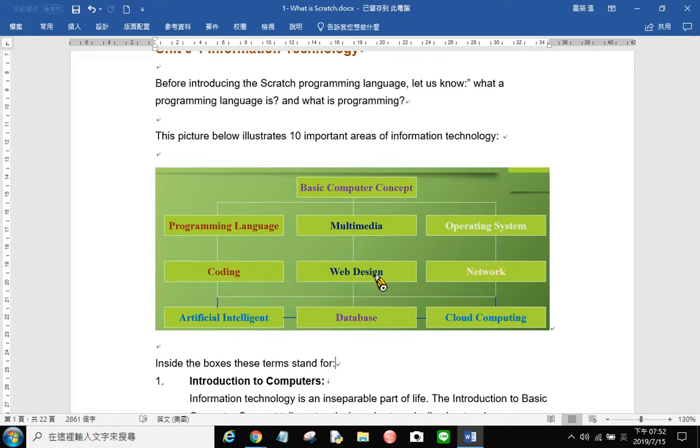Then number 3 is web design. If you want to design a web page, you have to be familiar with multimedia and also familiar with the basic computer concept. So I rank it: number 1 is BCC, number 2 is multimedia, and number 3 is web design.